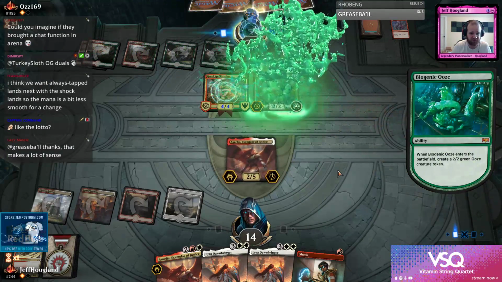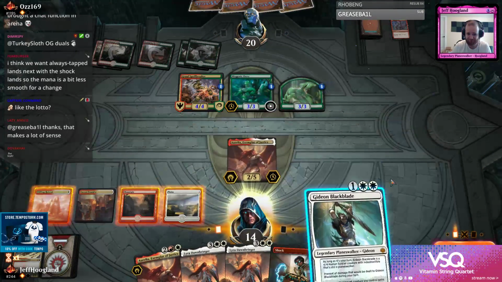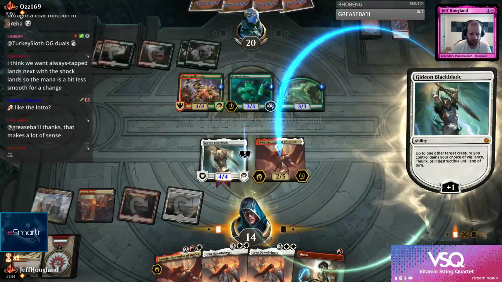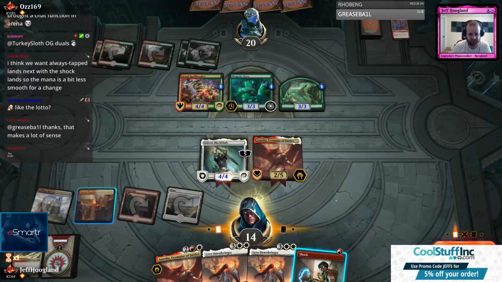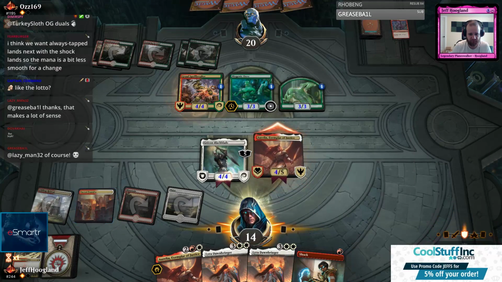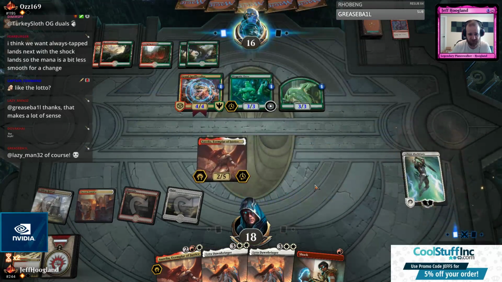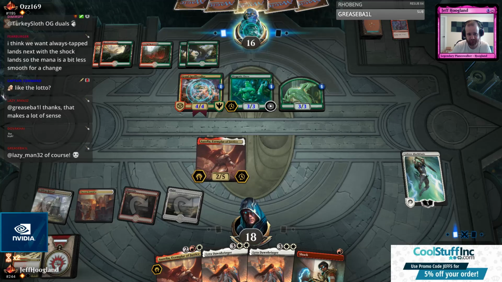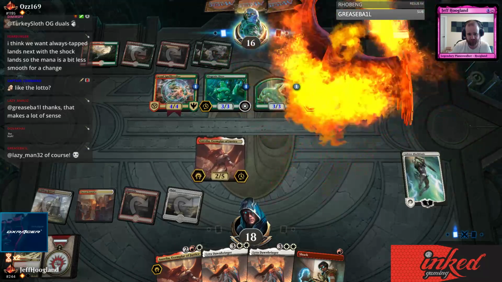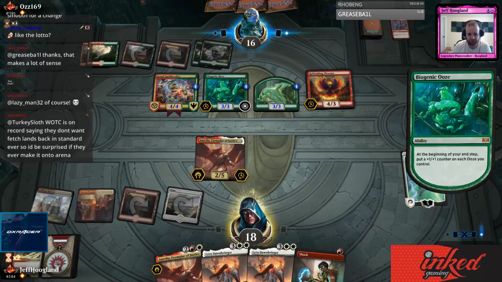This is the danger of this: they get Biogenic Ooze and I don't have a window to shock it here. We hit the land for Lyra. That's so unfortunate. I guess this gets to give itself lifelink. And just a very small window to shock this to death, and we missed it, unfortunately. Land.